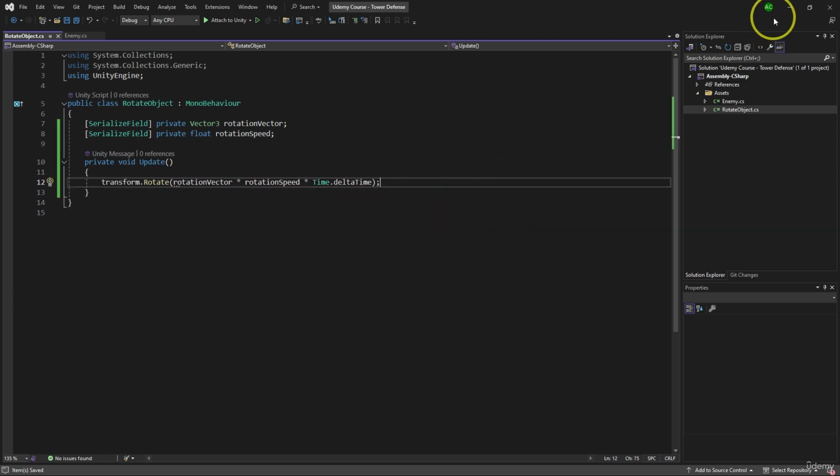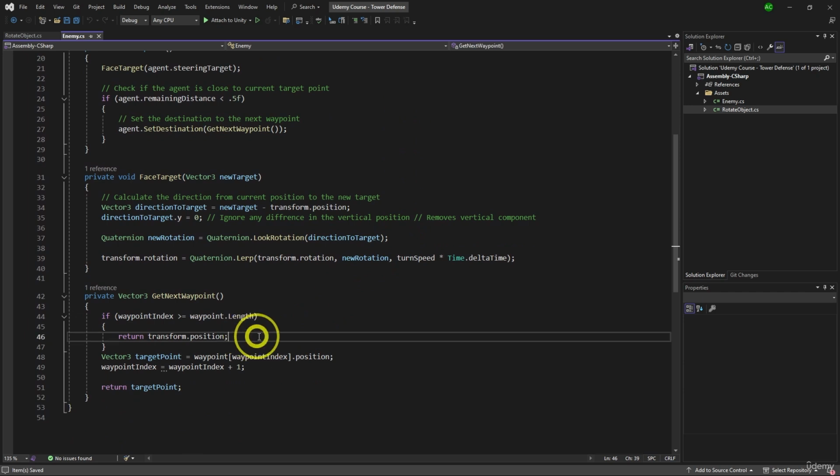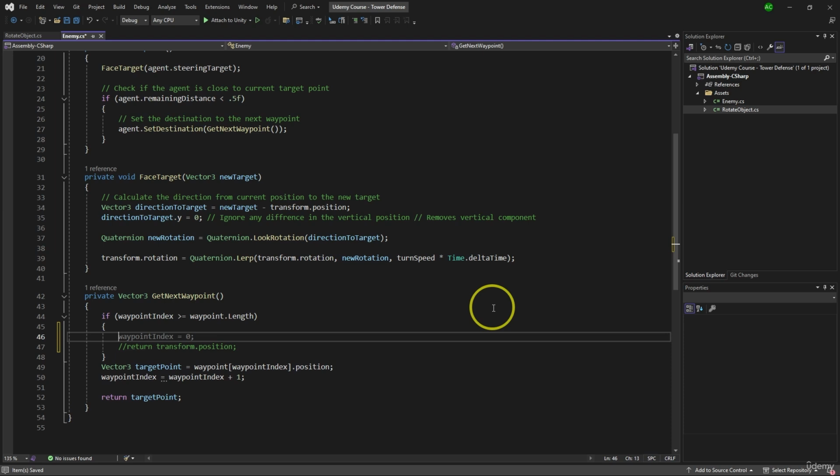Now let's go to Enemy. Over here, I want to make a bit of a change so it's easier for us to test rotation of the wheels, because the enemy is always moving around. It's kind of difficult to follow it in the scene view. So I want to give it only 2 waypoints, and it's going to move forward and back. In that way, it will be easier to debug the visuals of the wheels, like how we want to see them. So let's comment this out for a second, and then we're going to do this: waypoint index equals 0. So if it reaches the last waypoint, then it will go back. Now let's save it and go back to Unity.